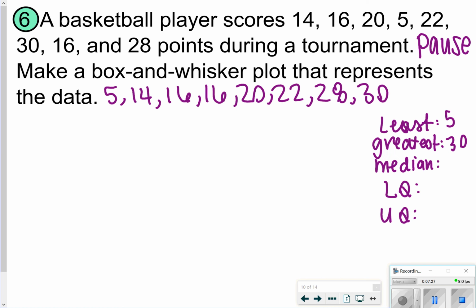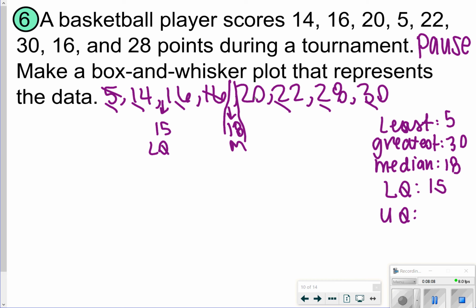So I went ahead and numbered from least to greatest and found my least and greatest. Now I'm ready to find my median. So again, I'm just checking off one from the left and one from the right. And I get to 16 and 20, so I just want to find the middle of 16 and 20. I can just do that by counting up or just add them together, which would be 36, and divided by 2 gives me 18. So 18 will be my median. And then that's going to create kind of like a line in between these sets of data. So my lower quartile would be in between 14 and 16, which is 15.